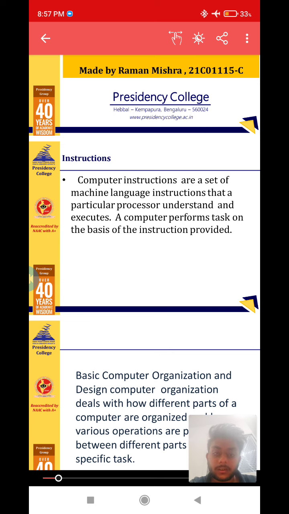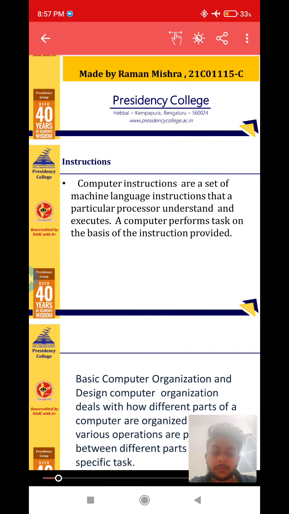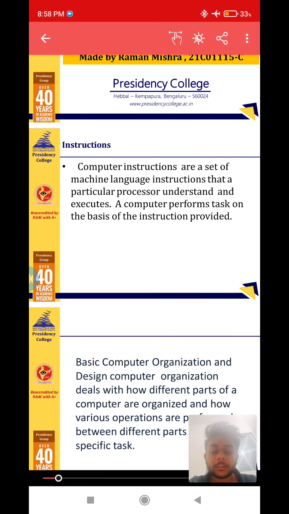So that means in earlier days we used so many different programming languages, for example BASIC, COBOL, and many others. But these days we are using high level languages such as C++, Java, and many more. So we can communicate with the computer by using programming languages. Whatever instruction we give to the computer, it understands and executes accordingly.